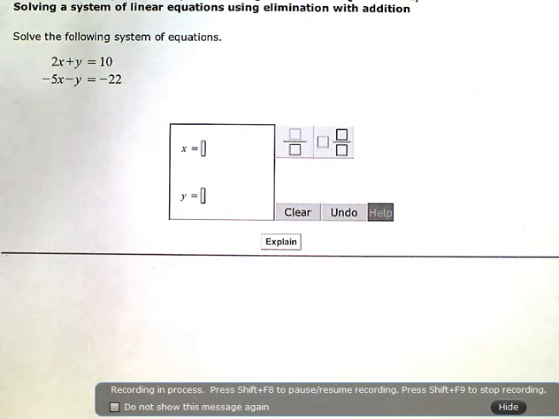Then the next thing I'm looking for is I need either the x terms or the y terms, doesn't matter which one, but I need one of those pairs to be exact opposites, meaning one is positive and one is negative, and then they have the same number as their coefficient here, just one is positive and one is negative.